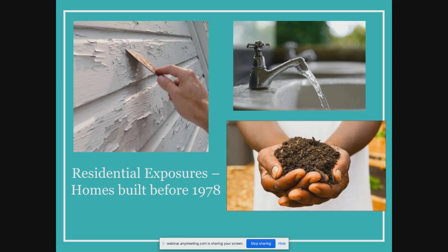With water, we encourage people not to use hot water. If you're going to make a pot of pasta, make sure that you're using cold water from the tap and that you heat it up. The hot water will leach the lead from the pipes. We also encourage people to let the water run a little bit to make sure that any of that residue from the pipe doesn't go into that pot of water or that glass of water that the child will be drinking. Next slide, please.